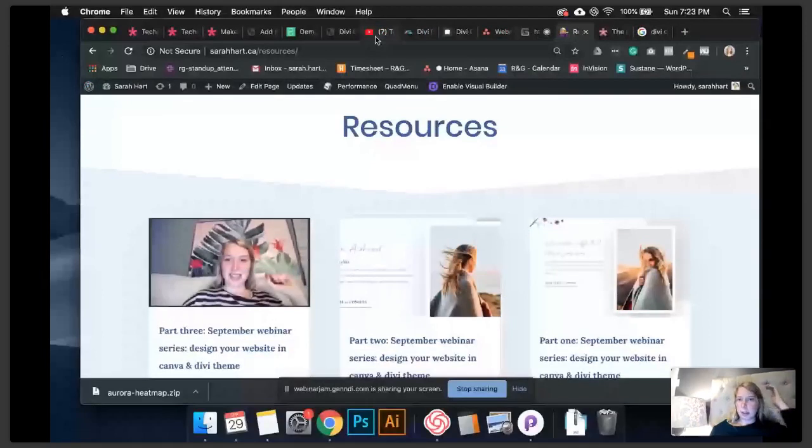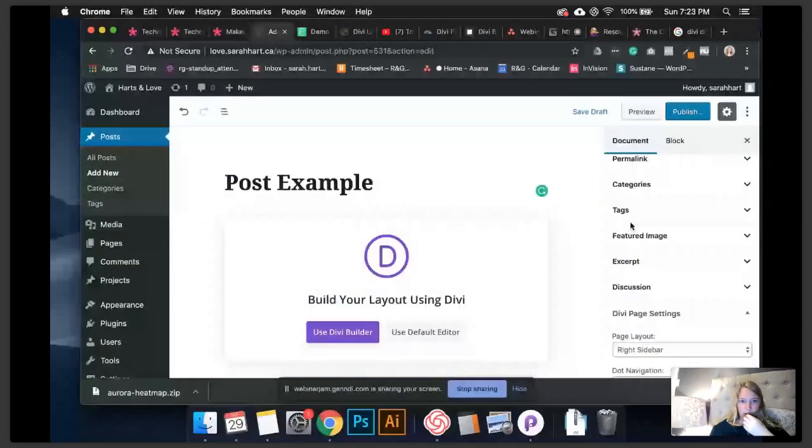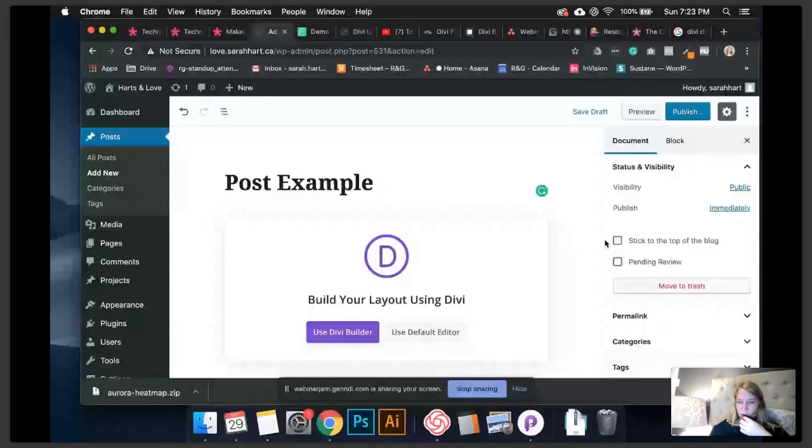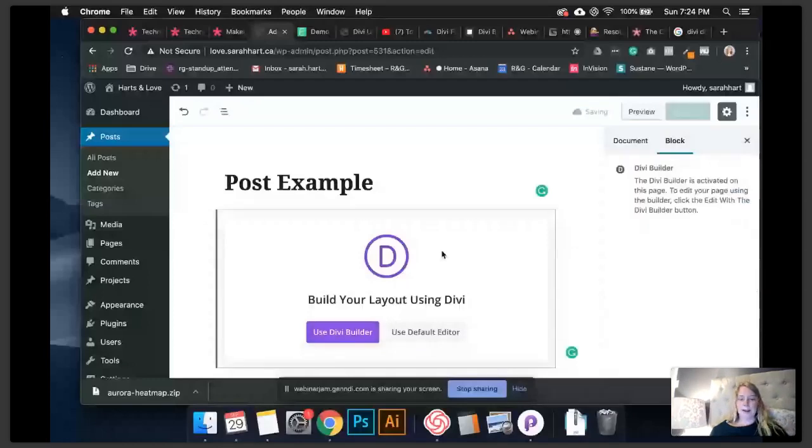Okay, so post example, and let's add a feature image here. This one, and let's go to the page layout. Actually, I think these settings are a little weird until I choose that I'm using Divi. So let's go to use Divi Builder. We'll come back to that.